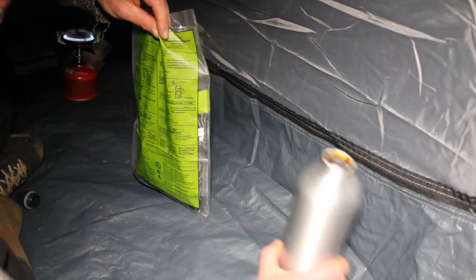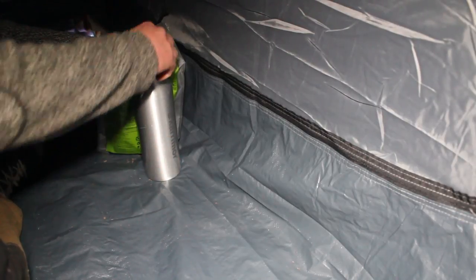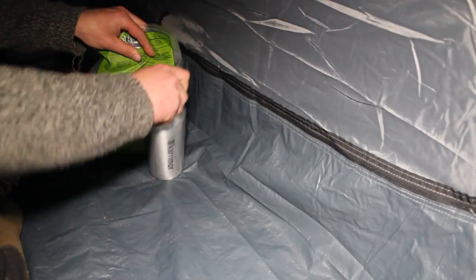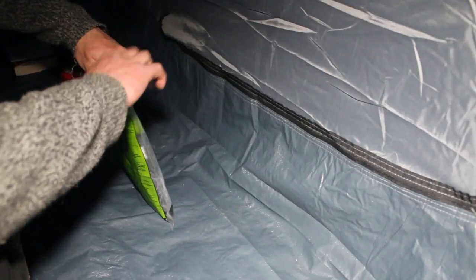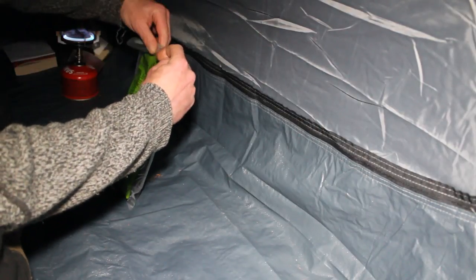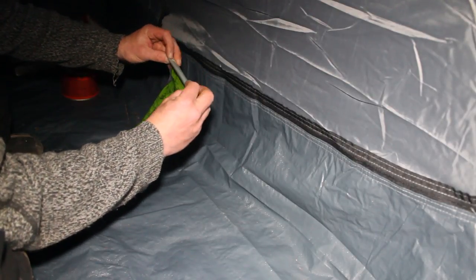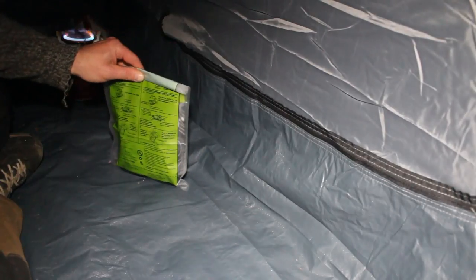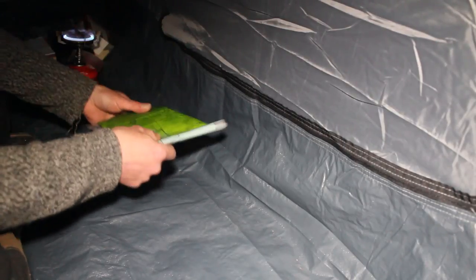Let's find somewhere for that. I don't want water on the ground sheet. I'll tell you what, I'll just hold it and put the lid back on. Get rid of that. Then all you do is fold it over. In fact, I'm going to roll it over the other way because the packet's there, so I'll roll it over this way. I hope all this is in camera shot, because I ain't doing it again. Where's my sticker gone? Put the sticker back on. That's all you need to do, and then just lay it flat.